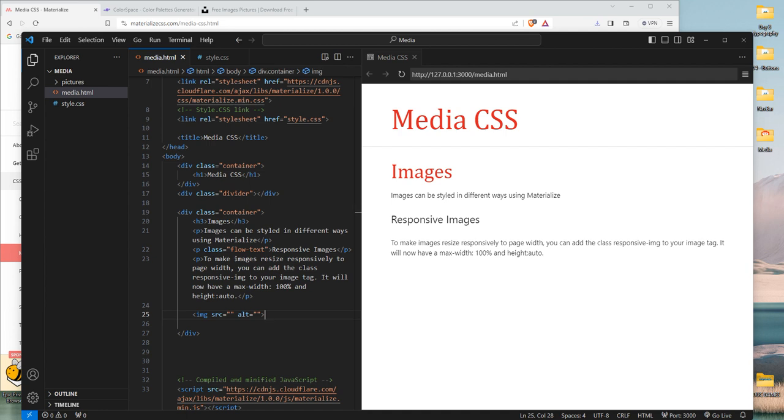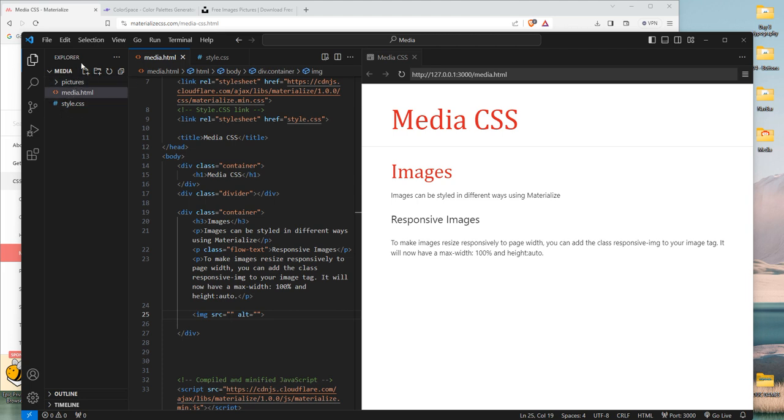Tama ba? As you can see here. Okay. So all we need to do is to first put the source. So how do you do the source? So all you need to do is to indicate what is the source. So meron tayo dito, tama ba?